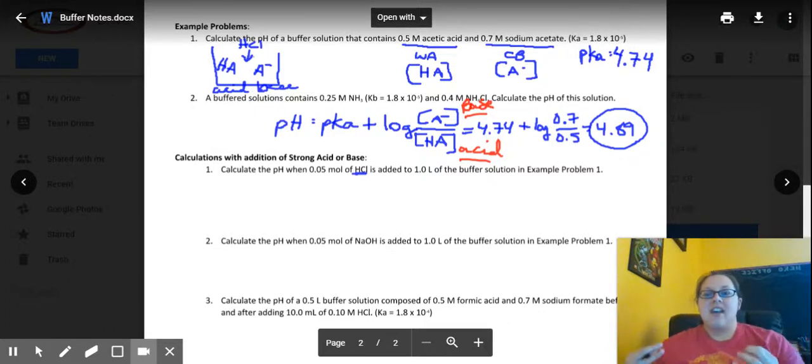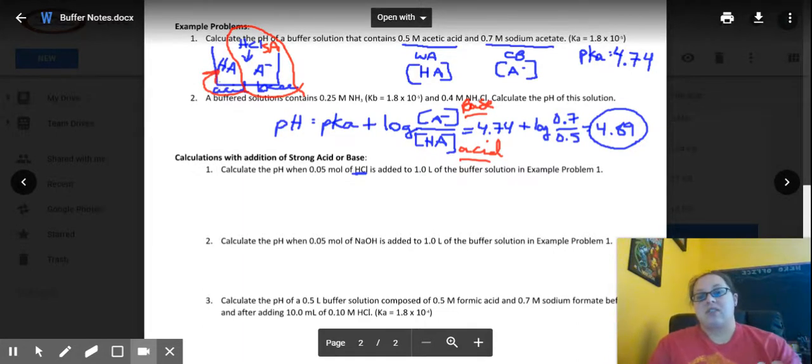So we have HCl coming in. That's our invader. So we have one of these components that is going to react with that. So since HCl is a strong acid, we're going to have the opposite component, so the base, react with that HCl. So if a strong acid's coming in, the base is going to react with that strong acid. Once the base reacts with the strong acid, if you remember from that, these are going to react and it's going to form more HA.